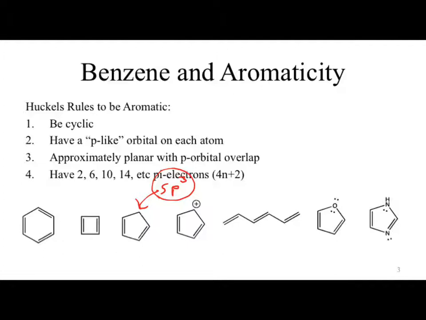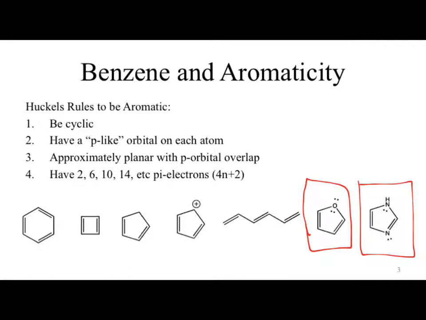That's why it confused me, because you said whether it has electrons or doesn't have electrons doesn't matter, but it kind of does, because if you have an extra p, there's no electrons in it, right? I do see where you're going with that, and that's where the exception comes in, with the structures down at the end. We'll come back to that. I want you to look first for a p orbital. Does it have that p orbital left over? If it does, great. If it doesn't, then it can't be aromatic.